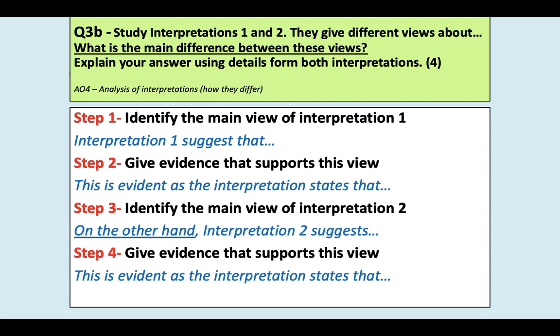So you're quoting something from the source that backs up your point. Then you look at the next interpretation. Identify the main view of interpretation 2, and then you give a quote that supports that. Please use the blue writing there as sentence starters to help you. If you can do all 4 points there, it's an easy 4 marks. That's absolutely brilliant.